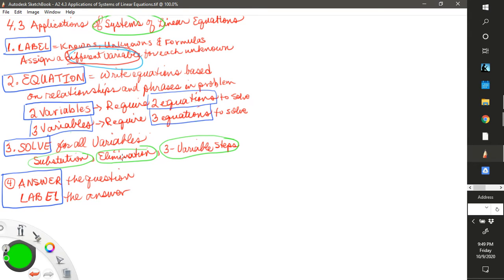And then when we're through solving for our variable, we're going to make sure we're answering the question and labeling the answer. Okay, so before we jump into this lesson, I do want to give a little bit of a disclaimer and to say that I'm a fan of doing it the way that is easiest for you. And so if it already works for you to set up things as a 1 variable equation, and you see a way to solve an equation using only 1 variable, I'm okay with you using a 1 variable setup in a problem in this section.